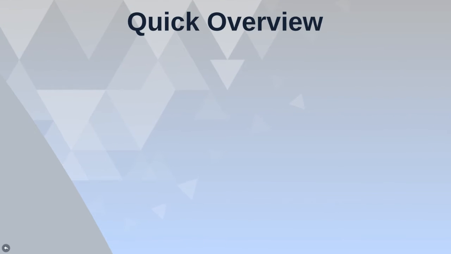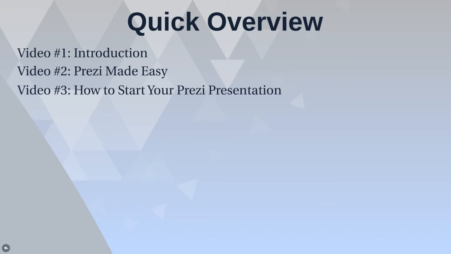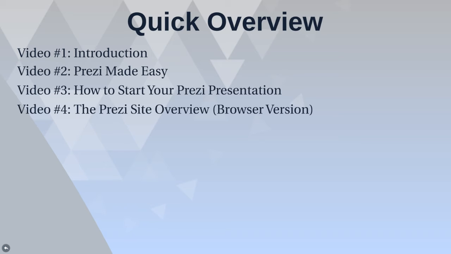So what I want to do is give you a quick overview of what's inside this video course. This is the introduction. Video number 2 is Prezi Made Easy, and I'll talk about the differences between Prezi Next and Prezi Classic, which is the older version of Prezi, and how they are different. And then we'll talk about how to start your own Prezi presentation in video number 3. Video number 4 is the Prezi site overview, and we'll talk about how to dive in, how to get started, and all of that. Video number 5, we'll talk about how to start a new Prezi, and we'll show you a demo and everything like that.